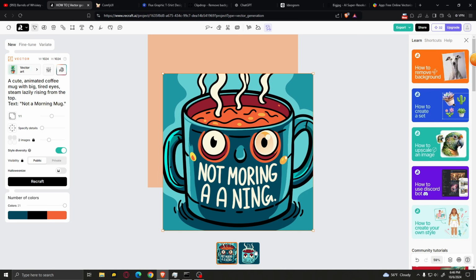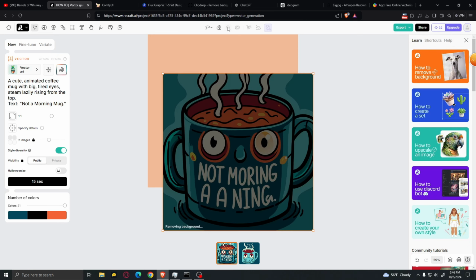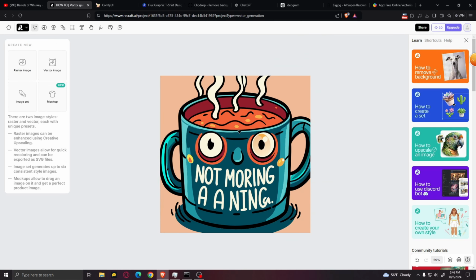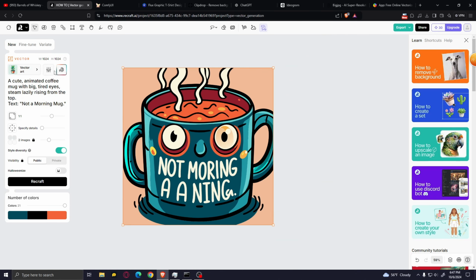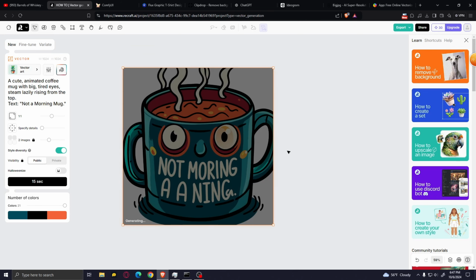You can see that these 2 images, they don't really look bad, but at the same time they don't look great. But don't worry, later on I'm gonna show you some better methods that you can use to generate way better graphics. And if you want to remove the background on these images, all you have to do is click on this button right over here, and this is going to remove the background. Okay, that might not have been the best example, so let's just generate another image.